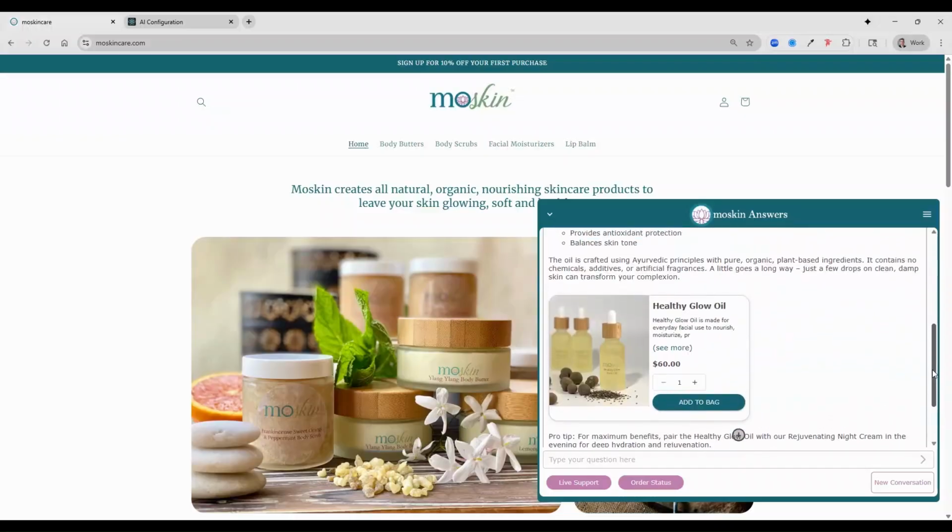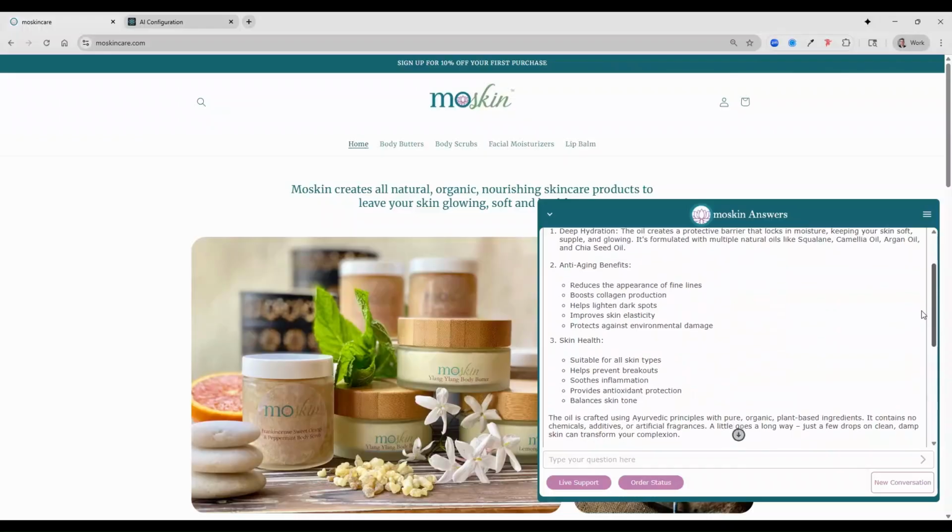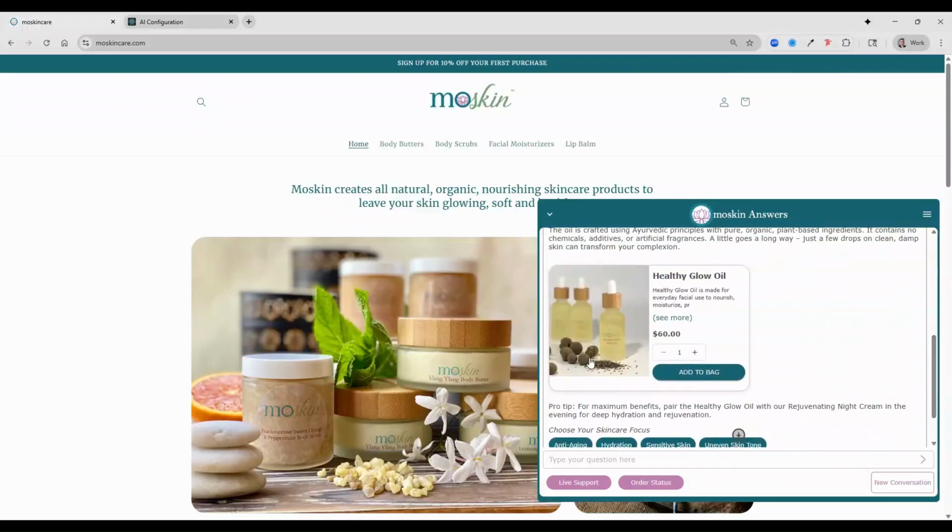Now, as we go further down here, not only do we give them additional selling text that they can read, we give them an option to either go to the product detail page by clicking on the title or the image, or they can add to cart right here. And I'll show you a little bit more on that in just a moment.